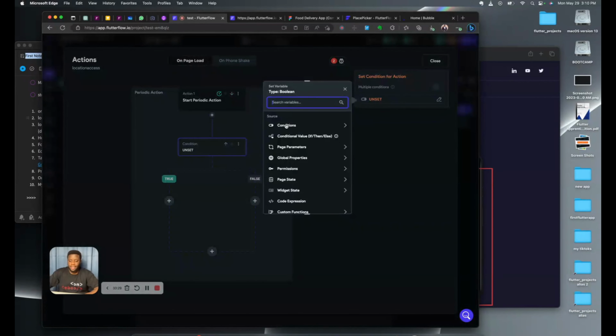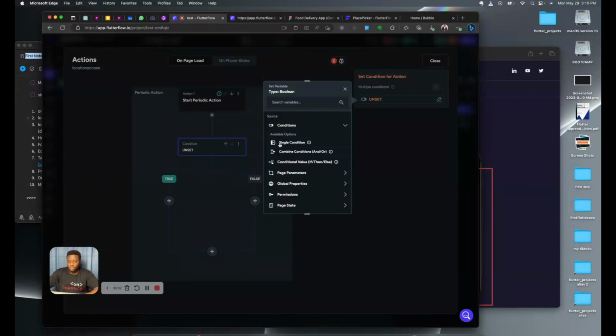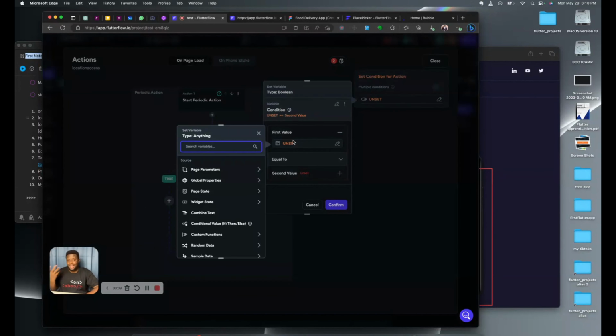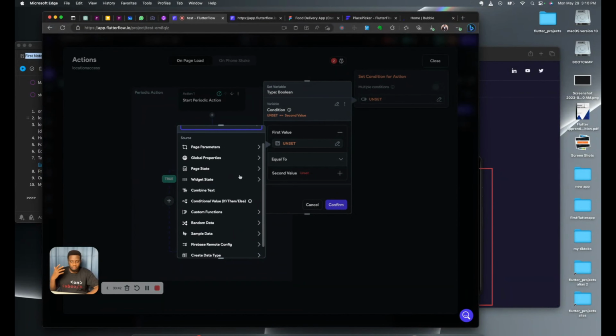All right. And then I will say condition is going to be single condition. So a single condition is basically when you're checking two different values together, right? True or false, right? It comes true or false. If you need more information, I have a class on this. I have courses. You can message me down below, right?